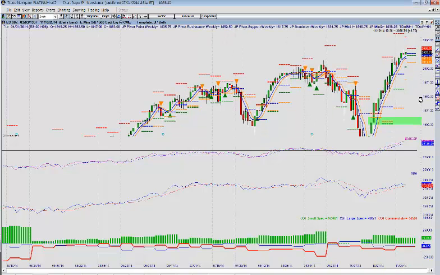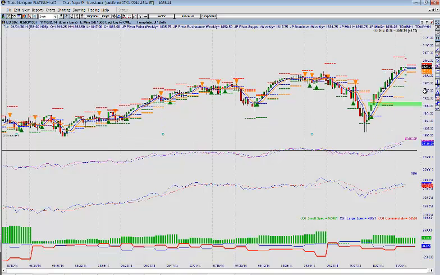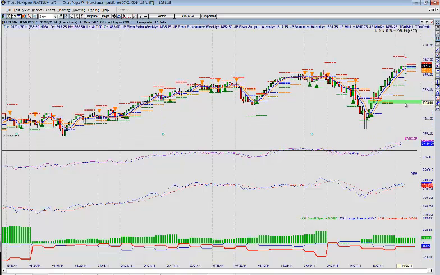And so odds favor the fact that the small speculators are not the ones that you want to follow in this type of environment. And so therefore, I would say that the fact that we've had this light volume rally and they're net long held by the small speculators here, as indicated by the green, it suggests that either we're going to see a pause to the upside or at least a correction in the near term.